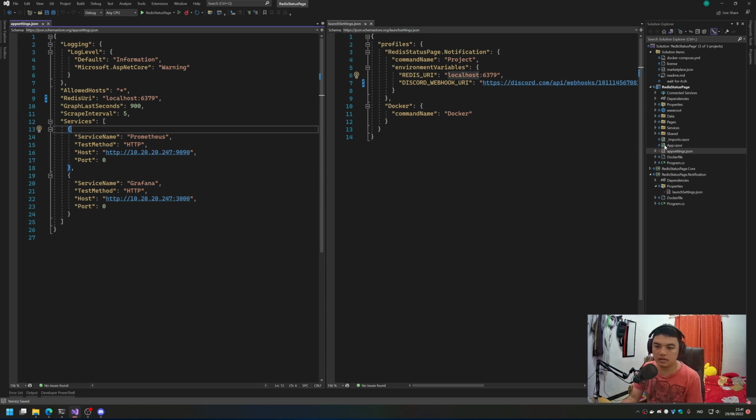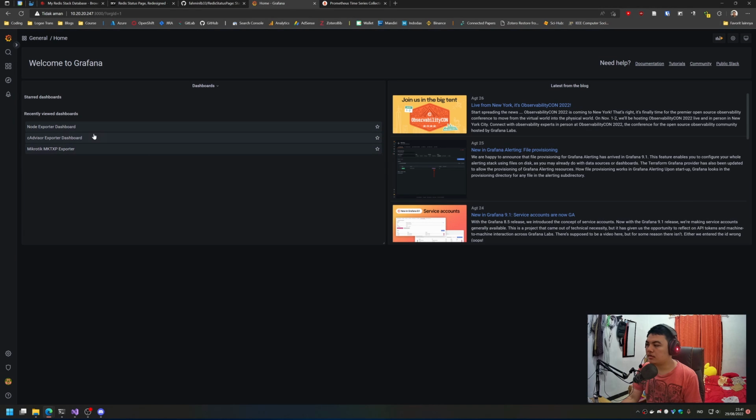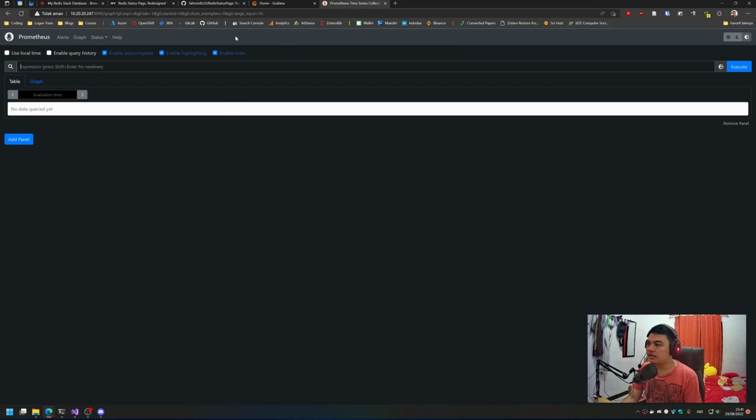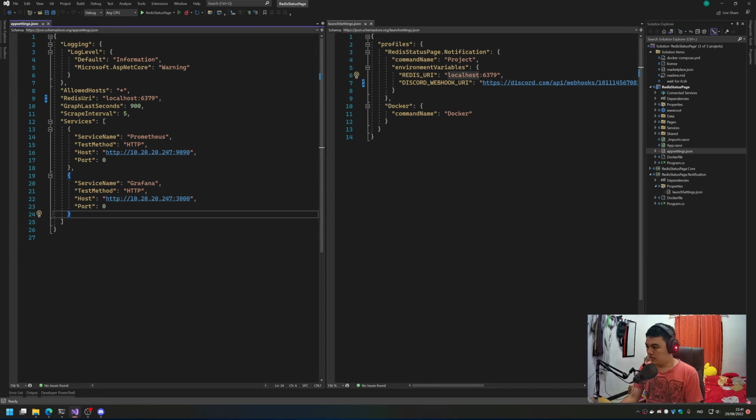And the second thing is to open the appsettings.json and add your services here. This is where you want to monitor your web applications. For example, I have this Grafana and also Prometheus to monitor. You can leave the service name, for example, Prometheus, and the test method is HTTP.